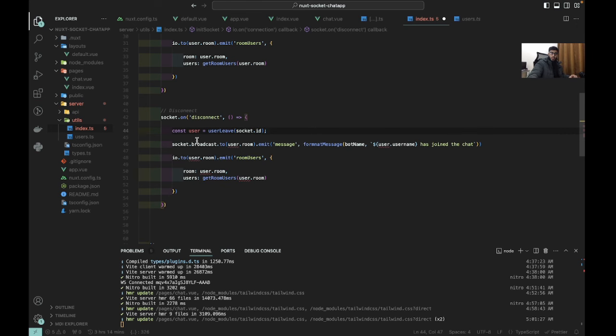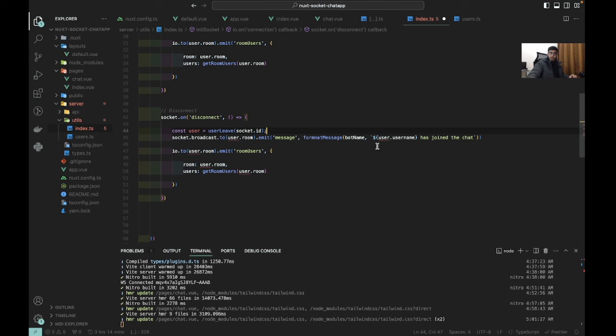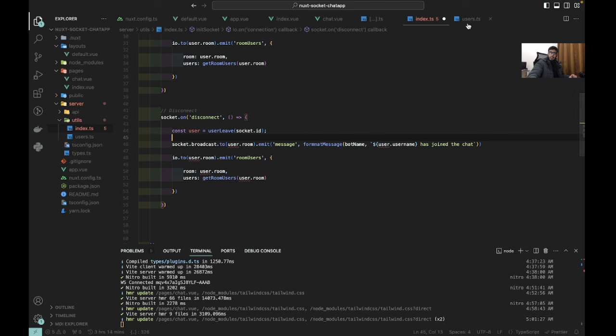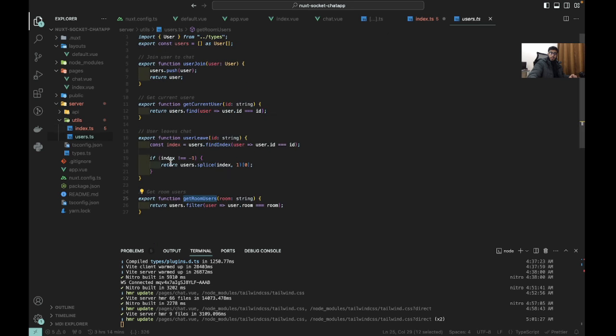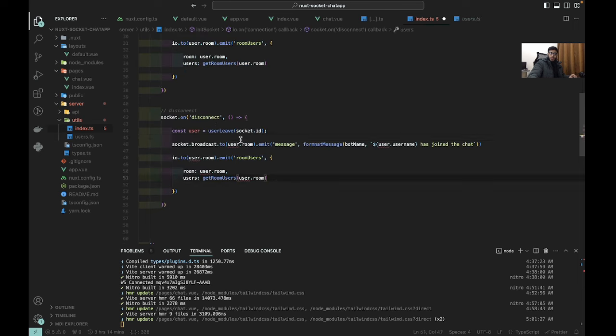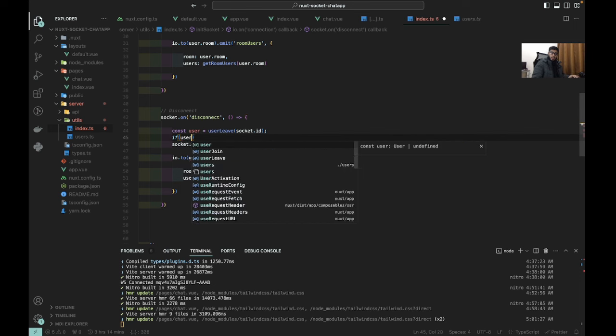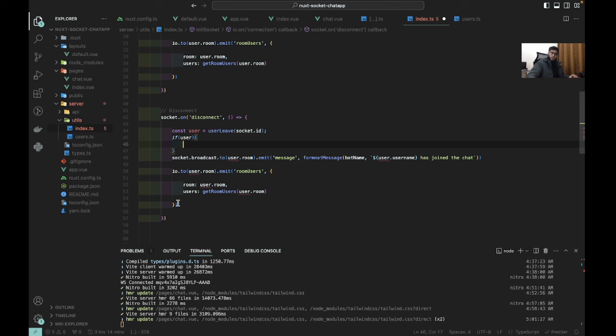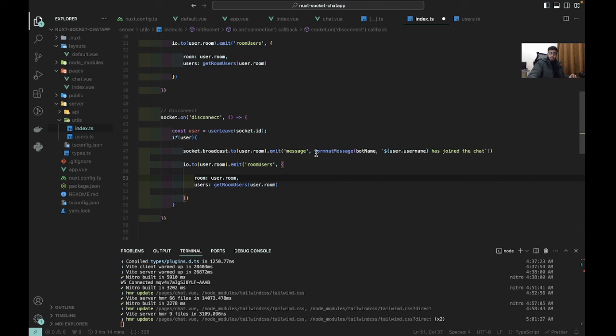We should broadcast that. Here we will check, because user leave is also returning that user. If you see, first of all it's removing that user from that chat, and also it is returning it. So here we will have the user, but let's check if the user exists, then we can do these following two things, but obviously we have to change them. If the user exists, then what should we do?